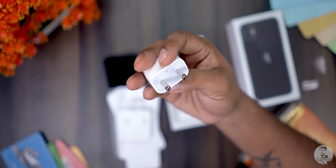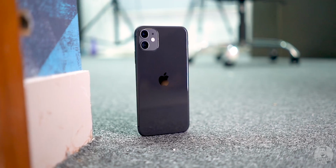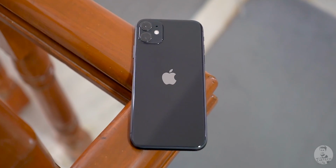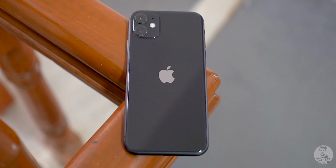This is a 5-watt charger. Yes, you heard me right. That's 5 watts despite all the new iPhones supporting fast charging. Let's now take a closer look at the iPhone 11. Physically, it looks very much like the iPhone XR. Now that's because in a lot of ways, it's identical to the iPhone XR. And we will get to all that in a bit.